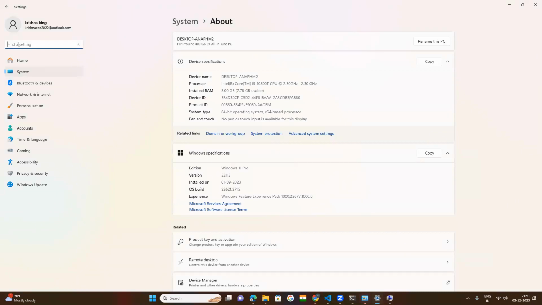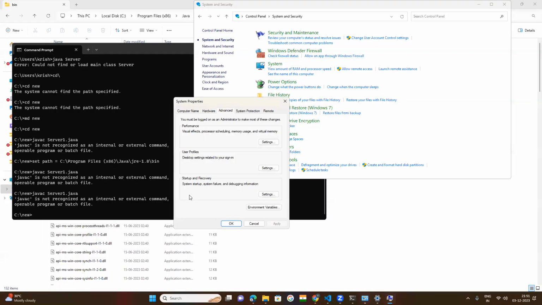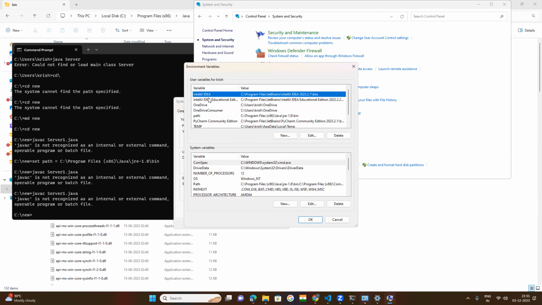This disappeared. Click on advanced system settings. So, advanced, click on Environment Variables. So here there are user variables for Krish and system variables.